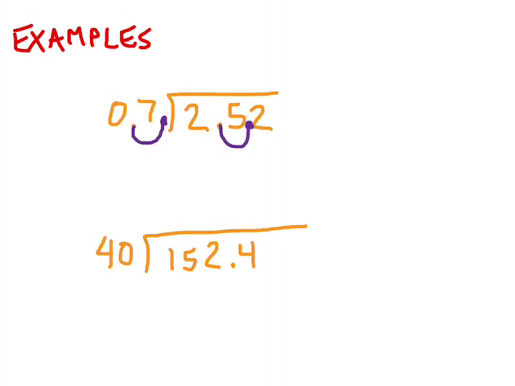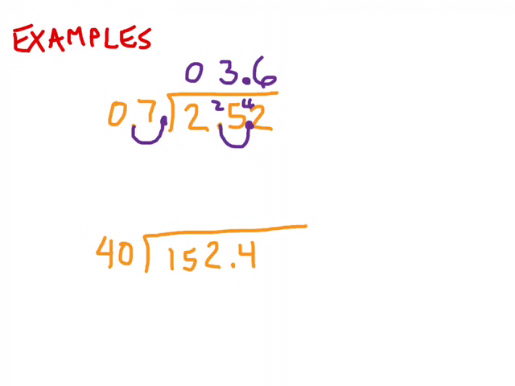So then I can just say 7 goes into 2, 0 times, with 2 left over. 7 goes into 25, 3 times, which is 21, so there's 4 left over. And 7 goes into 42 6 times with nothing left over, and I'm done. Last thing is to just bring that decimal straight up to where I had moved it to. So my answer for that one is 3 and 6 tenths.